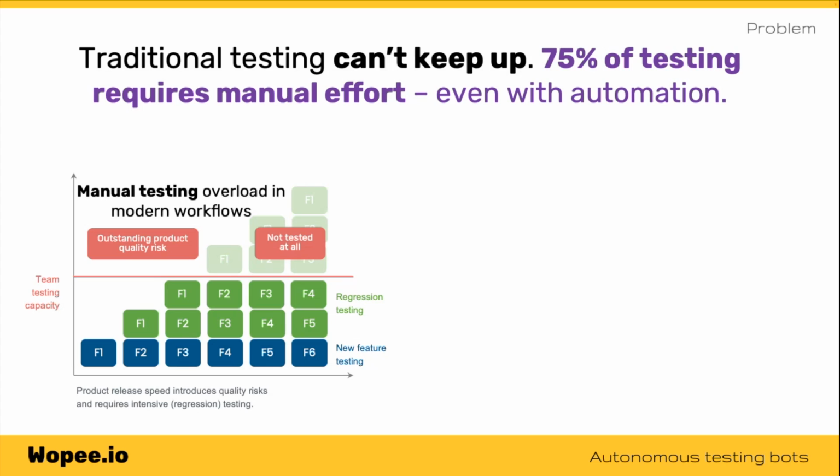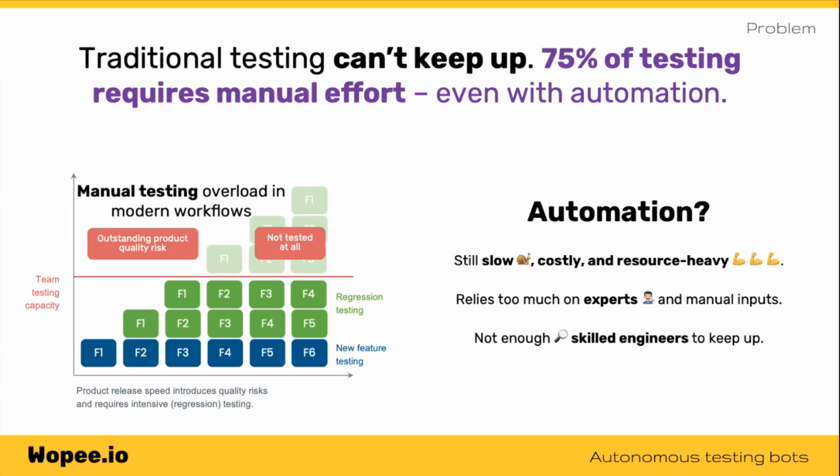to execute before each release into production. Later, we introduced automation, and automation nowadays is pretty mature, and we know that this is the most mature solution these days. But there are still a lot of challenges, and I think there has to be a better option, because automation is still pretty slow. It's costly. It requires a lot of resources to build and maintain, not only from a capacity point of view, but it also requires a certain skill set.